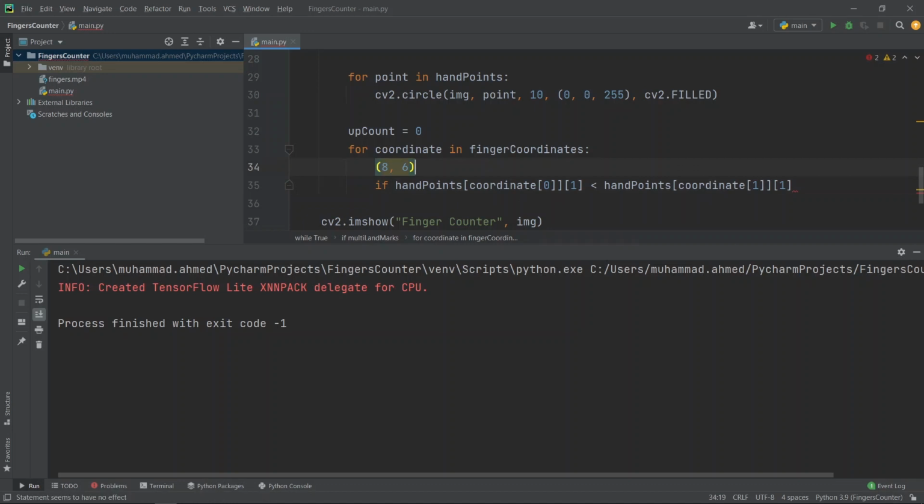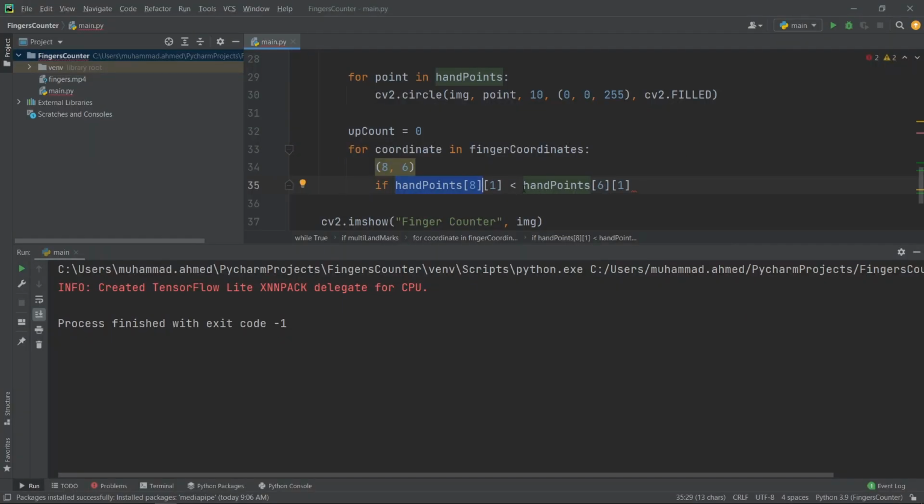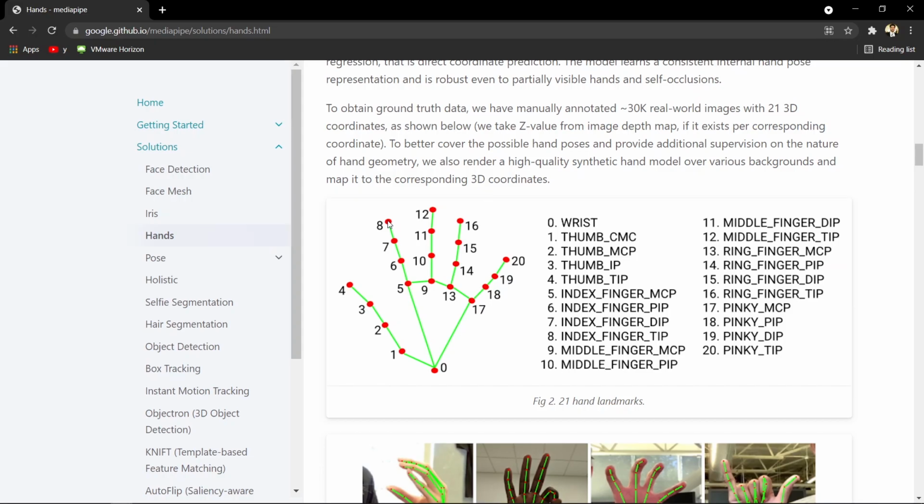for this one. Now it's just like writing, if this thing is confusing you, it's just like writing this statement. So what we are doing, we are checking that if hand points 8, the coordinates of this point, then we are asking it for the y coordinate.